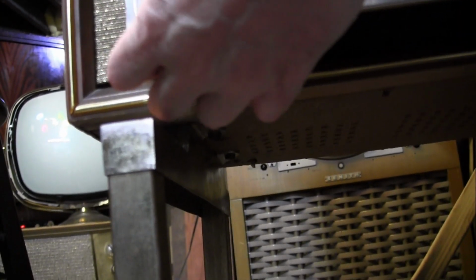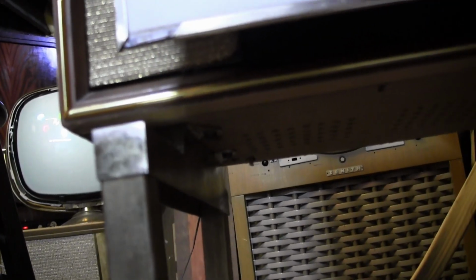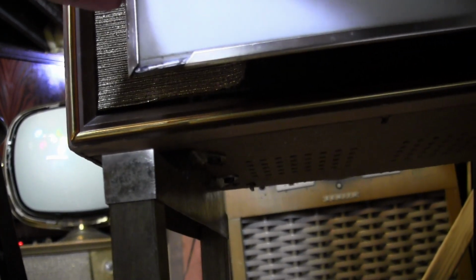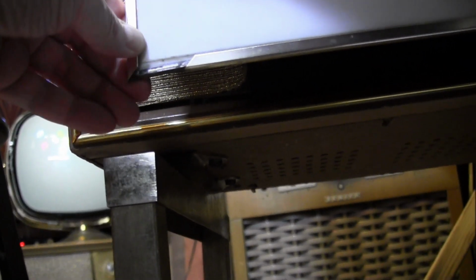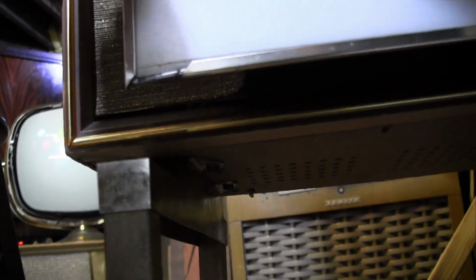Alright, so we're supposed to slide this piece over. Okay, and then the vertical piece is supposed to slide down, and that's as far as I've gotten so far. Is it? Oh, it is starting to move just a hair. So, there's where I'm at. I need to keep applying pressure and slide this piece down. I imagine as I start getting these pieces disengaged, the remaining ones will loosen up more and more, I hope. But that's the goal.